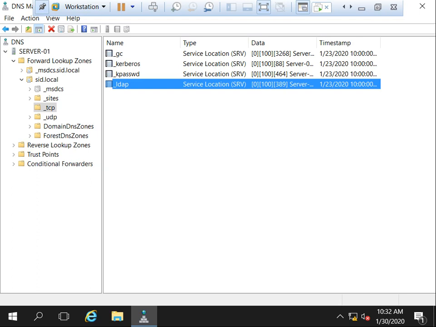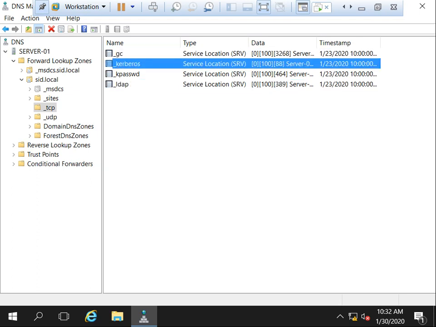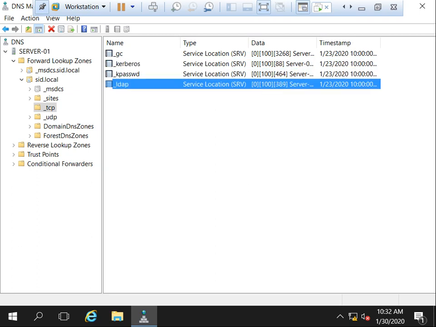These are all AD services: global catalog, Kerberos, kpasswd, LDAP. When you install AD, all these protocols are automatically installed on your servers. Every protocol has its own criteria, and when we get to AD I will explain everything.